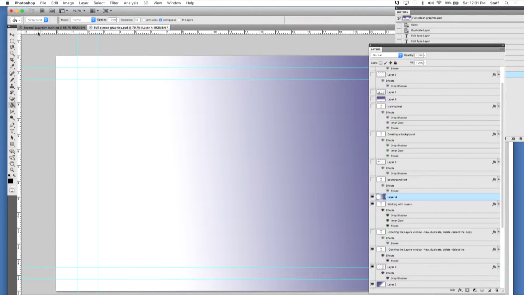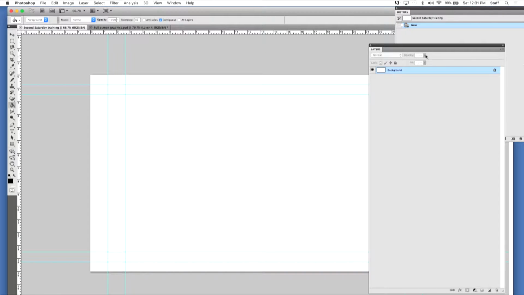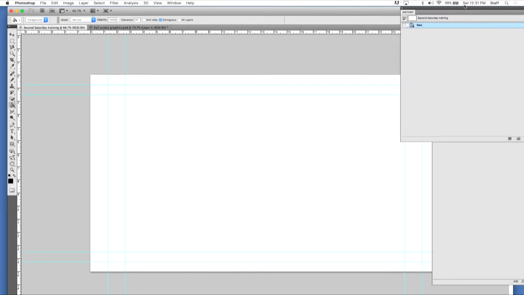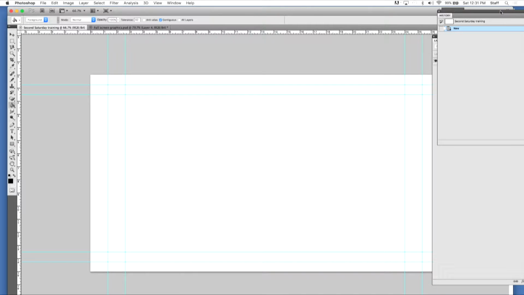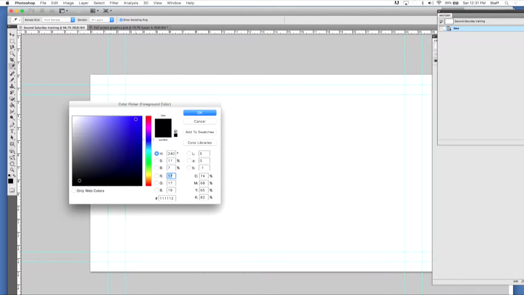But first, let's go back to this blank slide. It's white, so if you want a white background, we're done. If you want a different color, I'll show you how to change that. So there's a number of ways you can change this white into any other color, and starting off, we can use the fill tool. So the fill tool is going to fill the screen with whatever is selected in your main color palette. Down here on the tools palette, you see that on the left there, this black, if I click on it, it allows me to change it to blue.